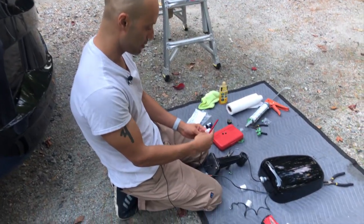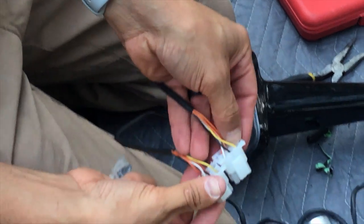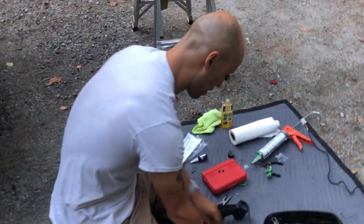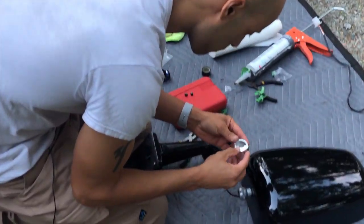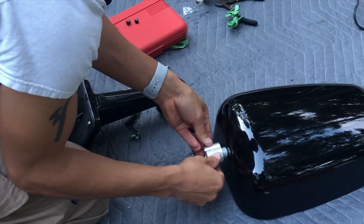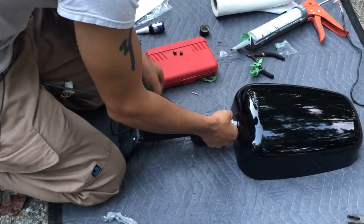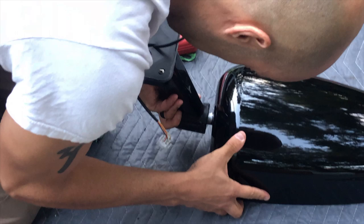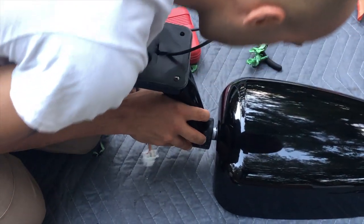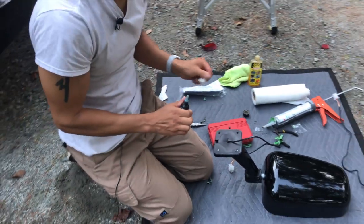The wiring harness is wired up. These things just click right in. Make sure that even though it looks the same you get them in the same direction — I matched them up exactly the same as the old wiring harness. Now to get this new mirror onto the pod: it comes with these little metal brackets that go around like so. I'm going to put this into the pod, make sure the cables run tight through, and it's held in by two set screws. Before I put these in I'm going to throw a little bit of blue Loctite so they don't back out.